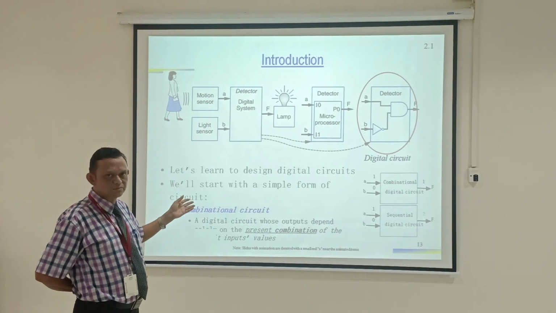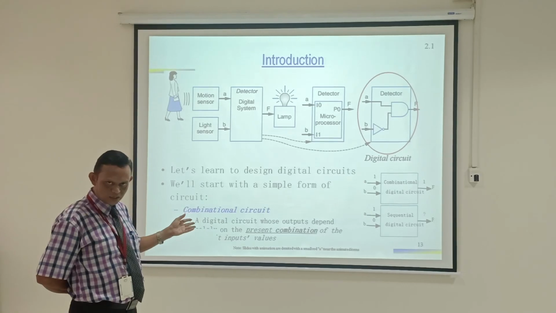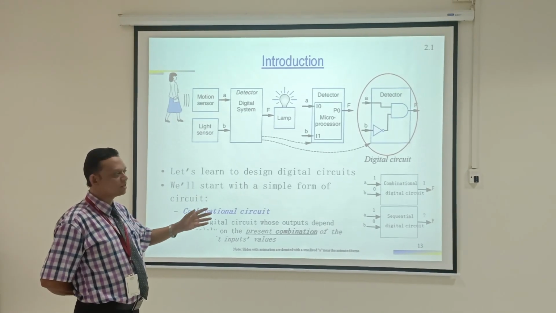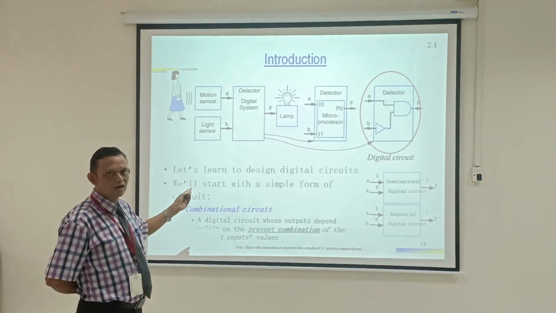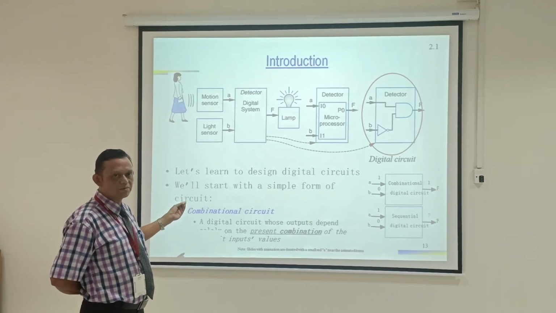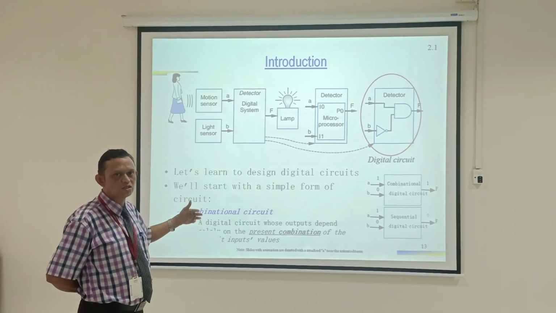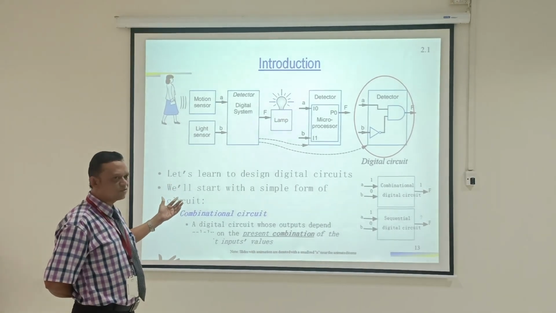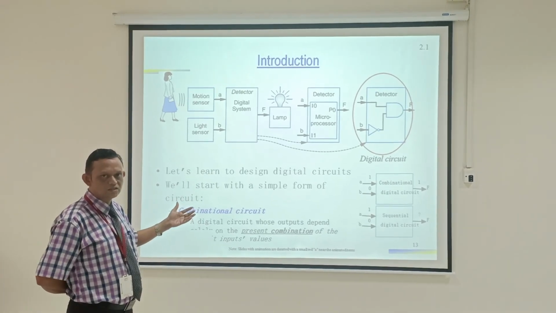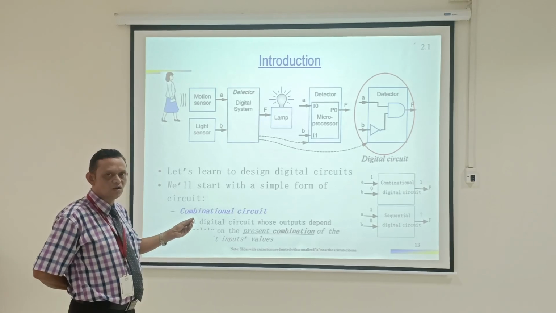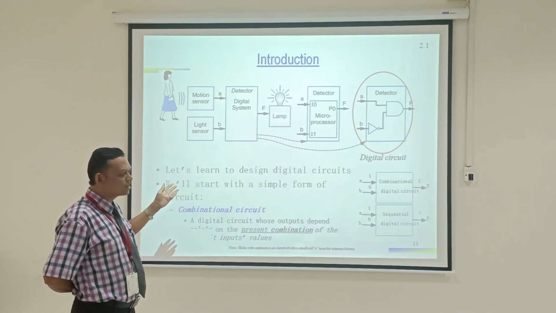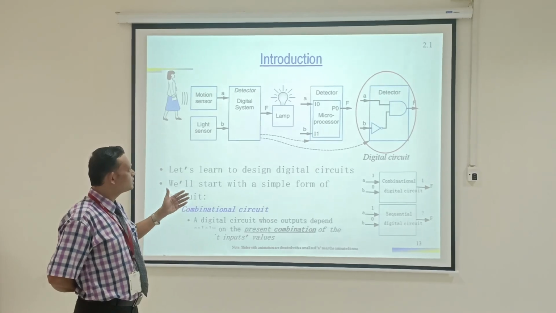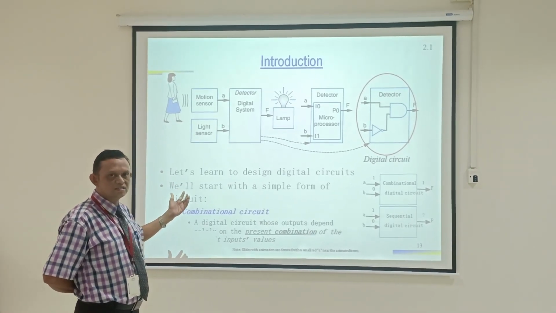Here the digital system is mentioned, but it is operated by means of zeros and ones. And those zeros and ones, in depth, are operated in terms of certain voltage levels. For example, A can be the value of 0 or 1. Similarly, B can be 0 or 1. I am talking about logic 0 or logic 1, not numerical decimal values. I am talking about binary values. In the case of A, if it contains logical 0, it has the value of 0 volt. Similarly, if it contains logical 1, it has the voltage level of 5 volt. This way, we have to assume the sensor has been designed accordingly.